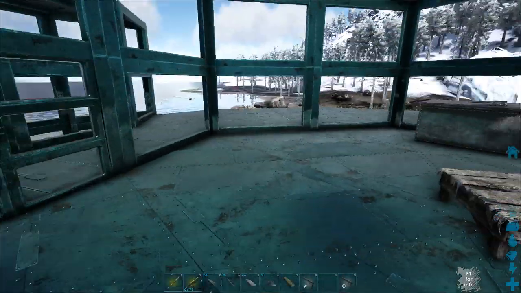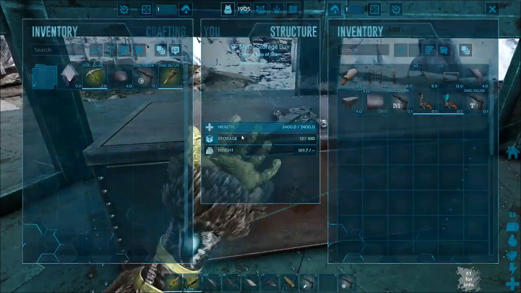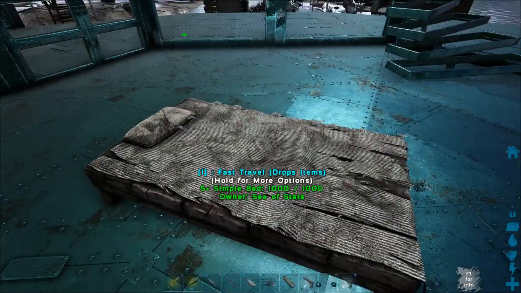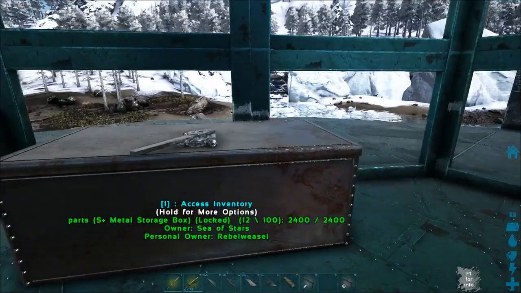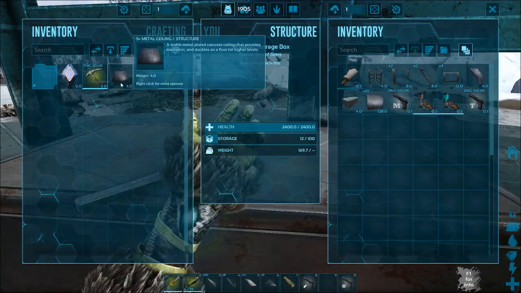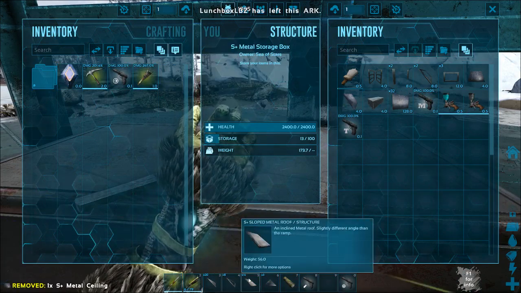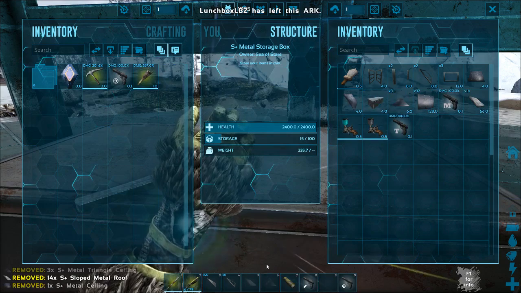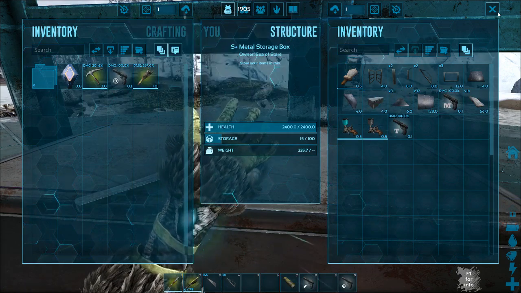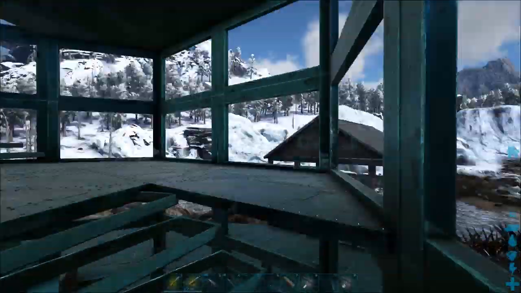I gave myself a bed up here temporarily so that once in a while when I have to go AFK, like go run some laundry, I can lay down and not get kicked from the server until I get back. Let's see, we shouldn't need that. Shouldn't need these. We just need those slope triangle pieces and we should be done. Oops. Need to go upstairs.